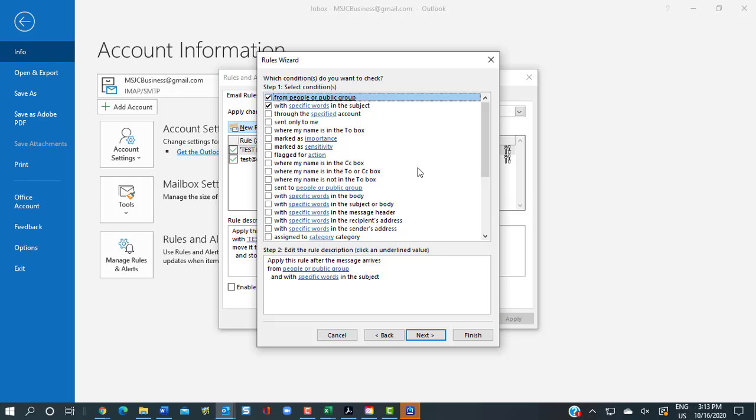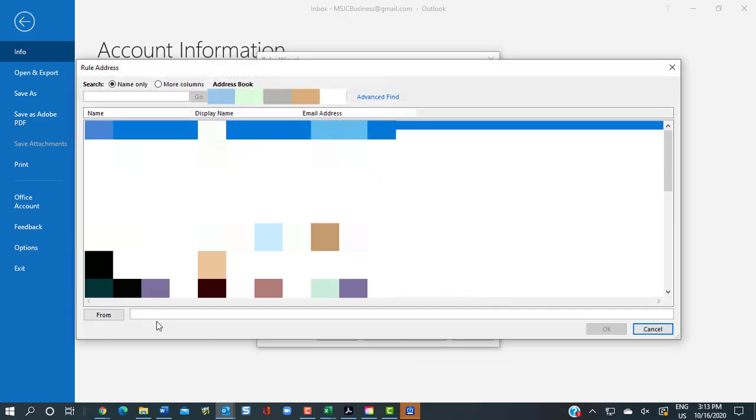So maybe my boss sends me emails that says urgent occasionally. So I want to see anything that he sends that says this is urgent. So let's go ahead and do public groups. Again, you can't see all of these, but I'll just type in my boss at gmail.com.